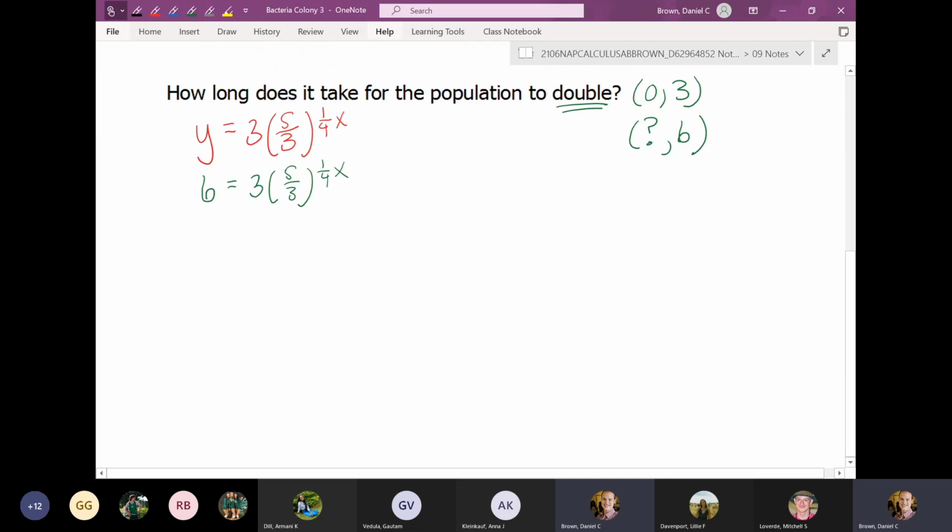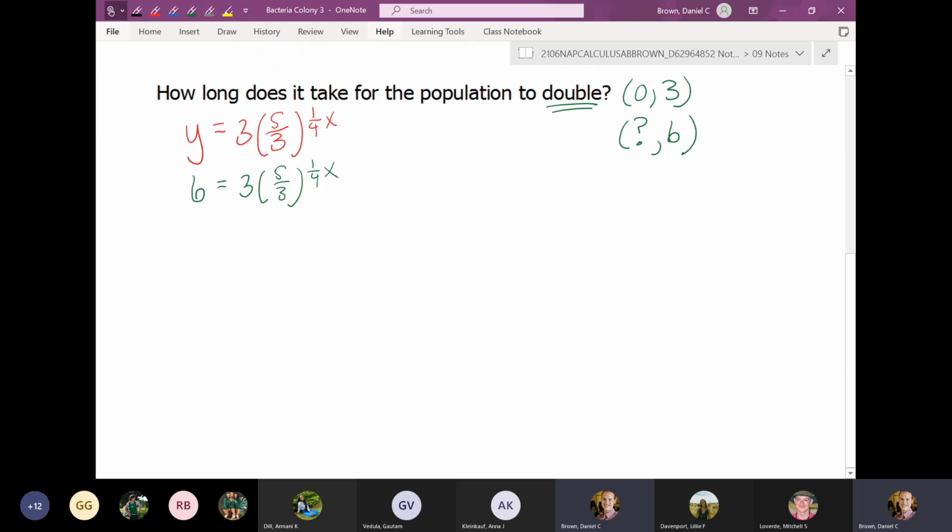Again, from here, it's just going to be some algebra, some properties of exponents, some properties of logarithms. Divide by 3. And then we want to solve this. Two routes you can take. I'll show both of them. They're both valid and equivalent. You just might have your preference. The way I prefer to solve it, I just like dealing with natural logs all the time. So you can take the natural log of both sides.